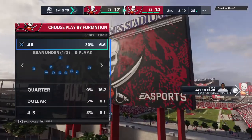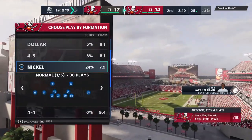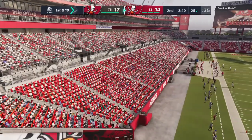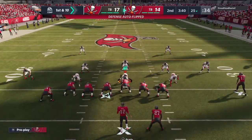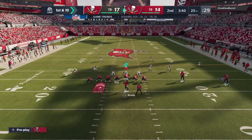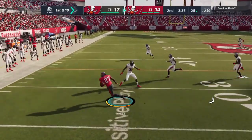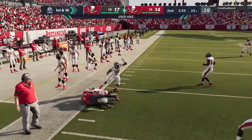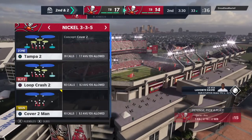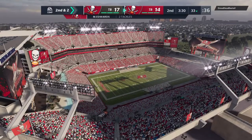They will not get a chance to return this one as it's through the end zone for a touchback. The Bucs offense set to begin their next possession — touchdowns on back-to-back drives, a very good flow right now offensively. Hard to slow them down — it feels like the offensive coordinators are a little bit ahead of the defensive guys right now, beating them to the punch with their play calls and locked into a nice rhythm.